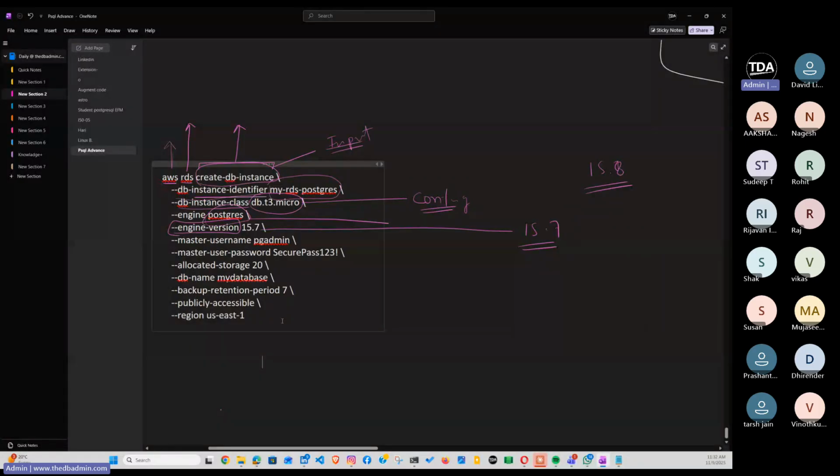Okay. So in that case, what will happen if you run this command? That command will not fail. Meaning to say, let's suppose AWS doesn't have the 15.7 version available and you execute this command, it might fail, right? So ahead of time, we create a variable using that command and make sure we are executing our automation only for the available version provided by AWS. Are we clear? This is an important point.